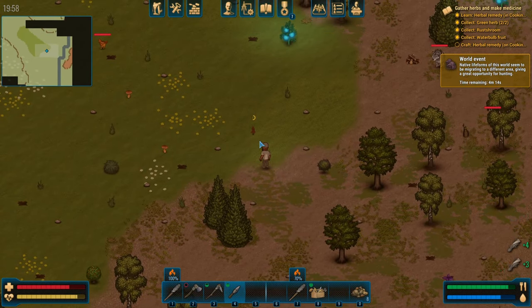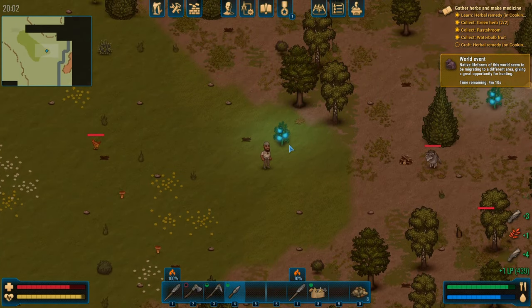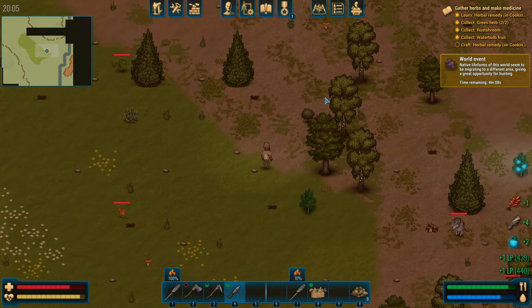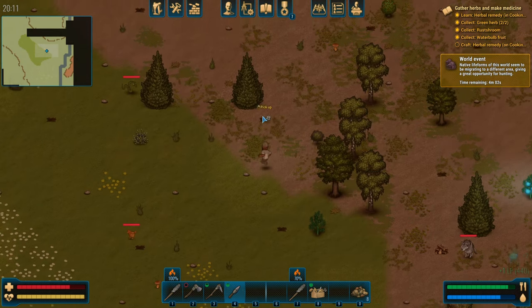That looks like a little tree almost. Okay, more water plant. There's another one way over there. Let's look at the map. Are we getting close? Where's our base? We got to go north and west.